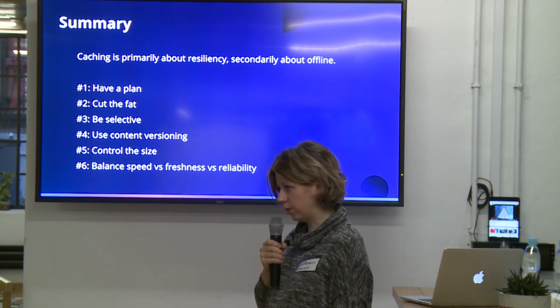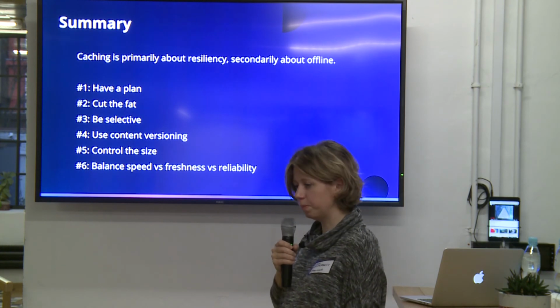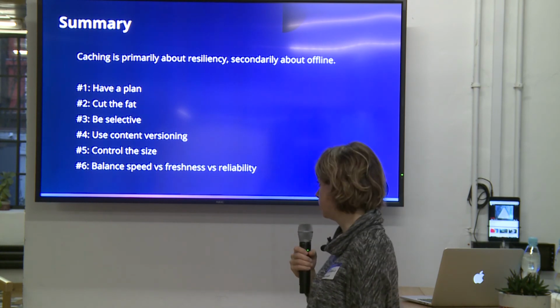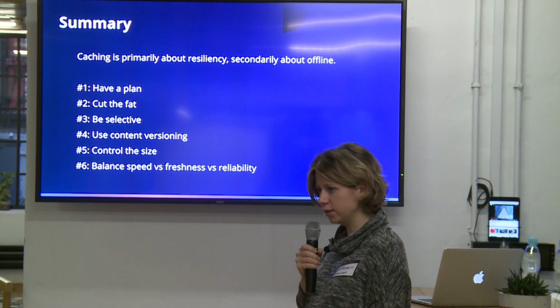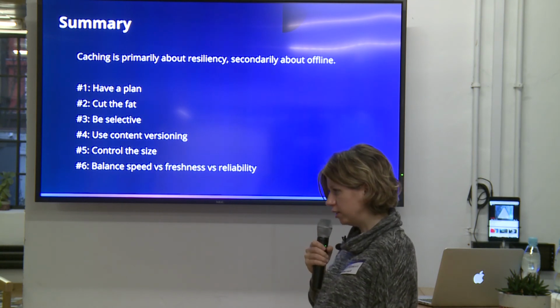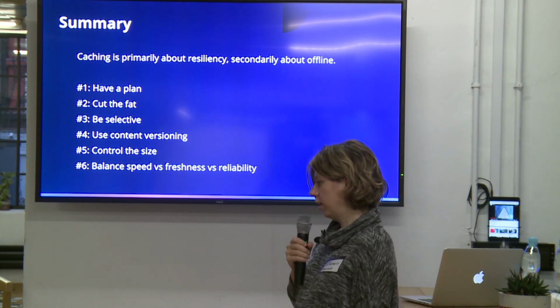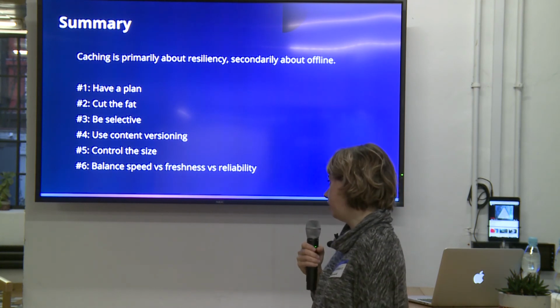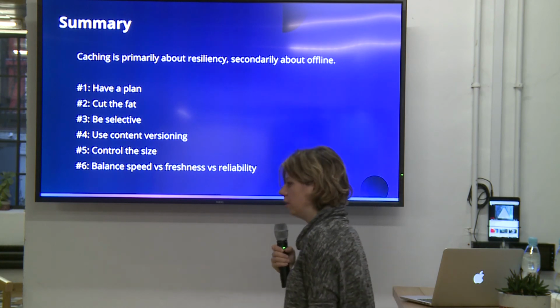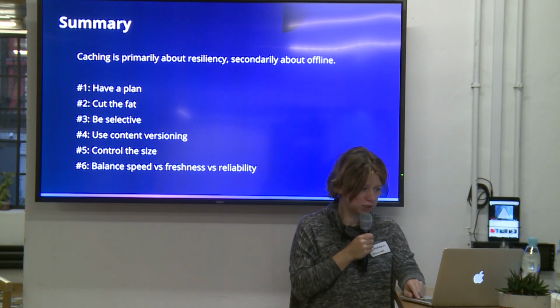So be careful about that, and check out Workbox because it really helps with this versioning problem. There are a lot of automated tools provided there that can help with this, including a Webpack plugin, CLI, and other tools. Control the size of your app. Size can really be a business advantage in the progressive web app world, so pay attention to that and control the size of your app, and then balance speed versus freshness versus reliability in your caching strategies.